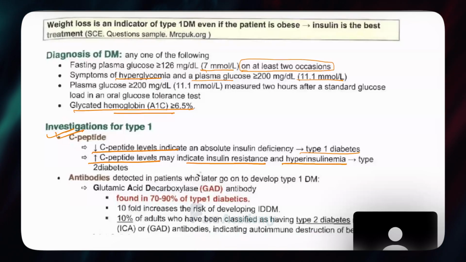So it is used for differentiation between type 1 and type 2. But clinically, of course, it can be done otherwise. A young, thin patient is more likely to be type 1, especially with a family history or other autoimmune diseases. Elderly patients, I mean a bit older, and obese patients are more likely to be type 2 diabetics. And this is very important: the GAD antibody, glutamic acid decarboxylase antibody, is found in 70 to 90% of type 1 diabetics.